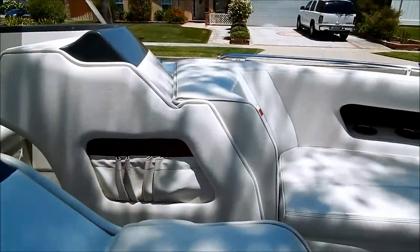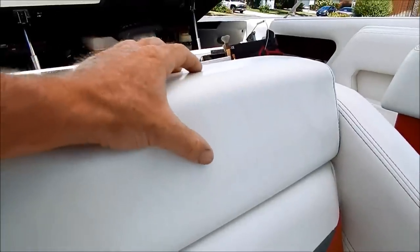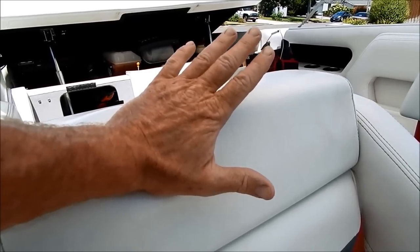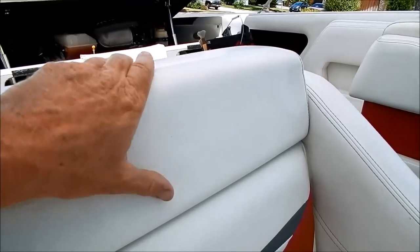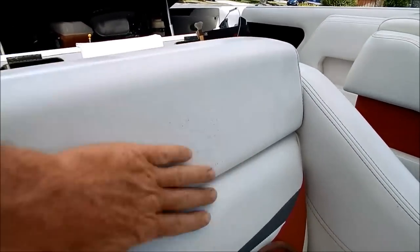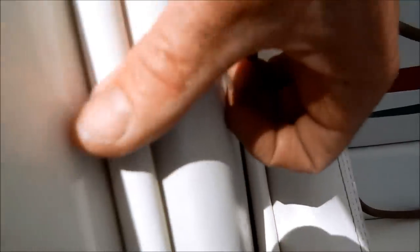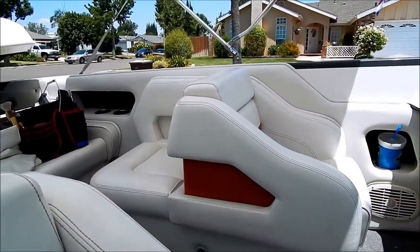So this white interior represents a big challenge because if you look at the grain, the texture — there's always going to be texture to this material. It's vinyl, and I don't know how many people have referred to their boat interior as leather. I have no idea why, but I promise you it's not leather. It's vinyl, it's synthetic, but it has a grain and texture to it, and the dirt settles in. People slide across it, they clean it casually just thinking that wiping is going to clean it, but over time the dirt accumulates in all this grain. Never mind the piping — the accent piping, which really isn't accented because it's white on white. So if you just look around the boat, you have all these seams and crevices and cubby holes, and it becomes a problem.